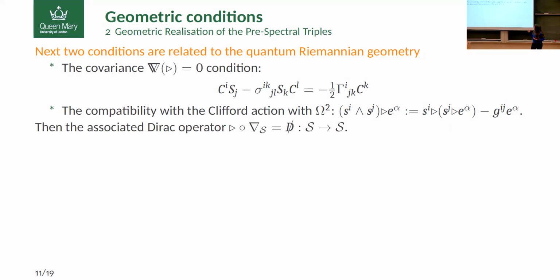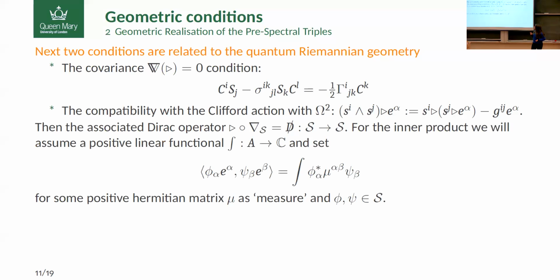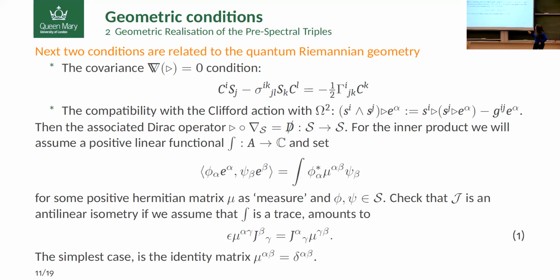Then I have with this the definition of the associated Dirac operator, and with this I have the definition. So this is a very basic definition. I'm not doing anything special. I'm taking the most simple case that I can have, with the positive linear functional defined like this, and the trace. So I'm taking the most basic part, and I think I killed myself in the time.